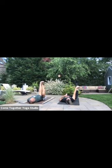You have the option to stay here in this reclining lizard, or see if you can move that right leg behind the head. So from here, if it feels okay, you're going to shimmy the right shoulder underneath the knee. Left hand grabs hold of the blade of the foot, and you can extend that leg out to the side.